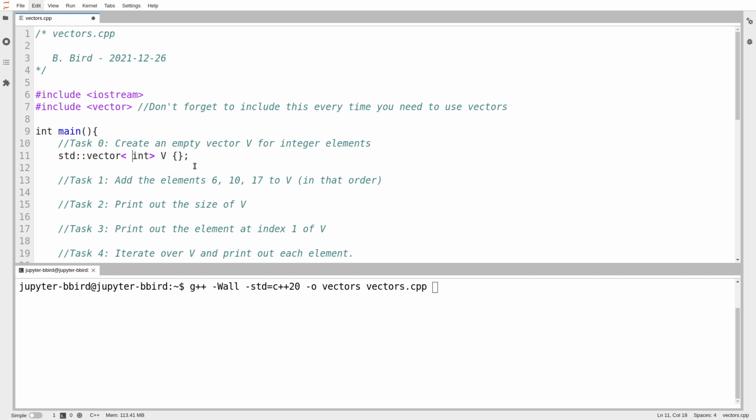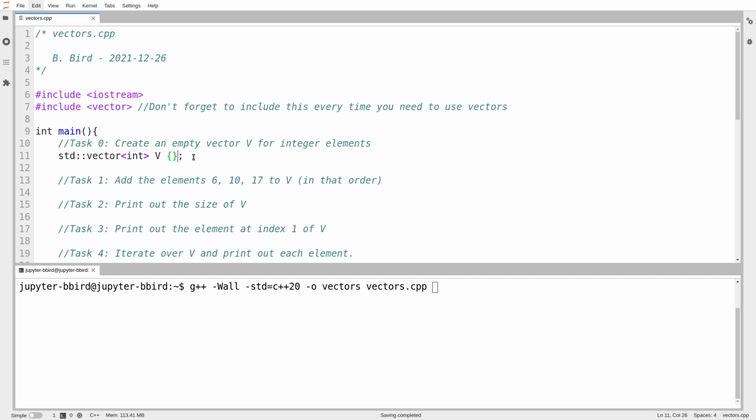And in general, when you see angle brackets, that's a sign that you get some input into which types you're working with, at least at this level. What are the underlying types? A vector can store elements of anything, so what specifically do you want to use today? And today I'm making a vector of int. As of the end of line 11, I now have a variable named v, and v is a sequence of ints, and currently it is empty. The default value created by the uniform initializer is that it is empty.